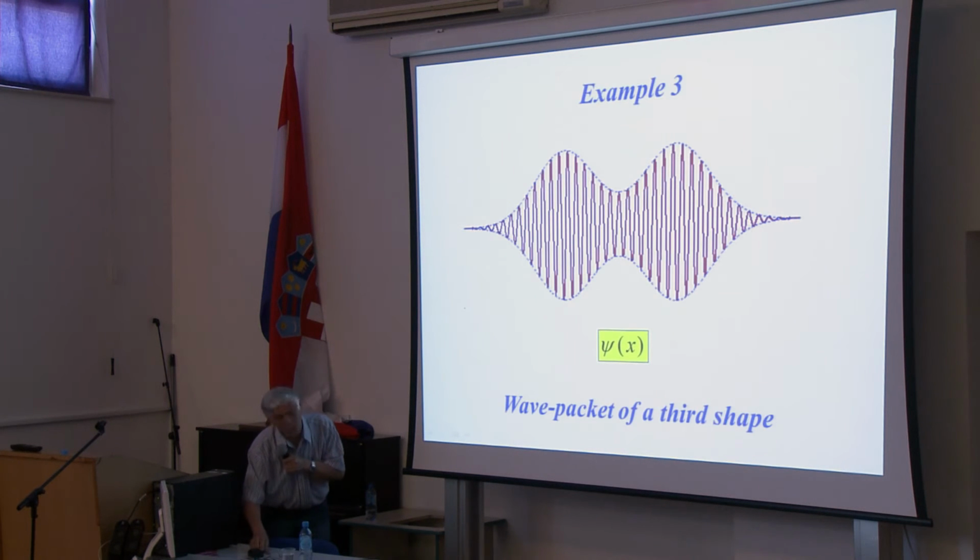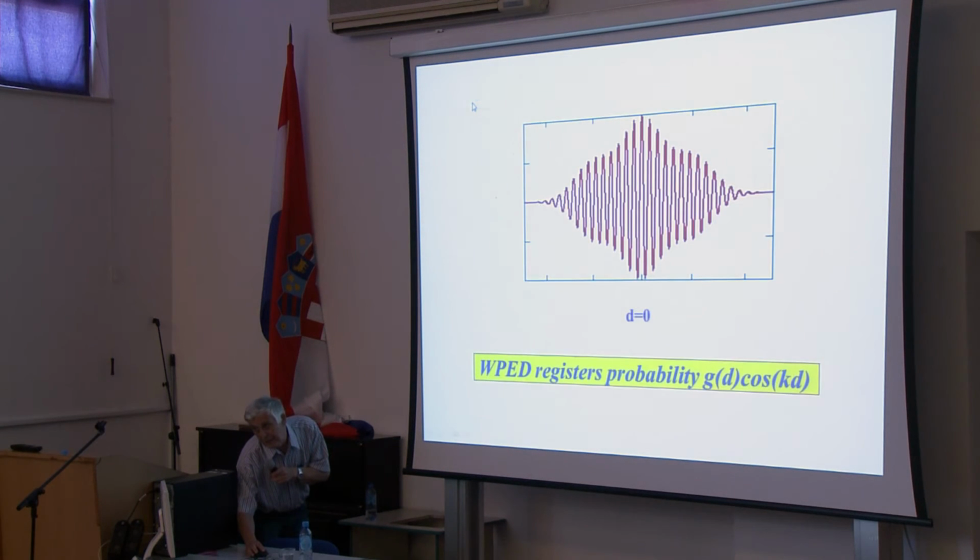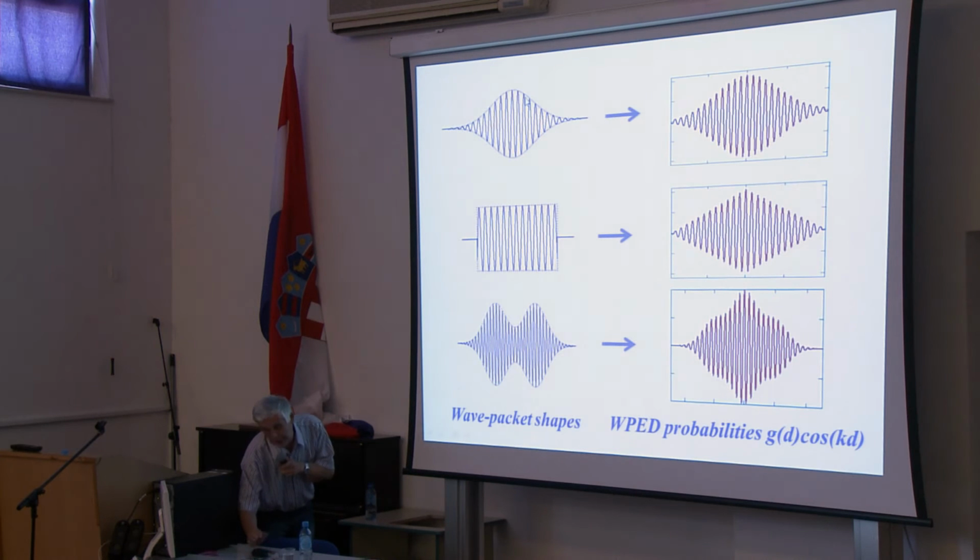And now, just one more example. If your envelope is something more complicated, like this one here, that is your wave function, a wave packet of this shape, such a wave packet gives you the result which is here. You see that is also a different shape than both those shapes previously given, so let us compare all three. The standard wave packet of this shape should give that response on your measuring instrument. This wave packet should give that response, and this wave packet should give that response. So those wave packet shapes are probability amplitudes, and that is how the instrument should measure those probability amplitudes.